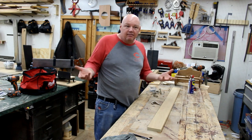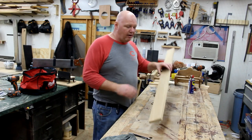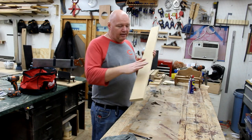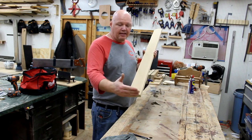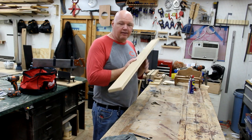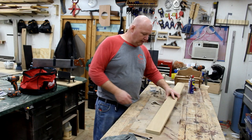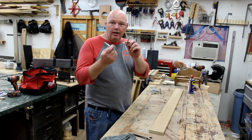Basically what we're going to be making is a coat rack. Anybody can use one of these in their house. All you need is a piece of wood — this one's three and a half inches wide and the length is going to be 18 inches. You can pick up a short piece at the home center for relatively little money. This is a piece of poplar.